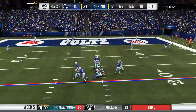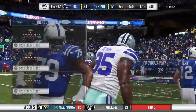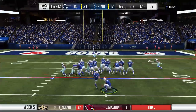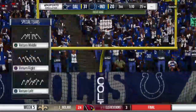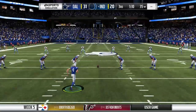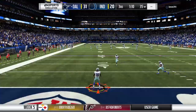Here's Locke. And he's going to go down. Sacked right around the 17. David Irving with a big-time sack on 3rd down. And it'll be a loss of 7. And Elliott puts this one through. And that will get the disadvantage now back down to 11. So a good drive there to begin quarter number 3, but they're only able to shave 3 points off the lead. Well, something's better than nothing, all right?